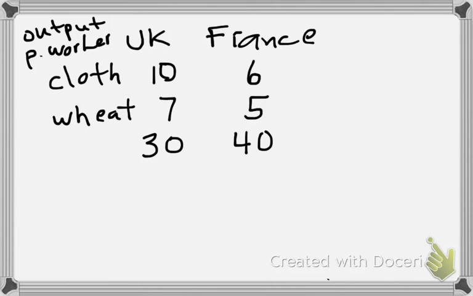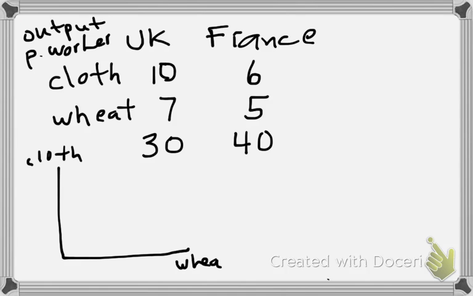So remember, as before, units are irrelevant. We don't care what these units of cloth, wheat, workers are. We're just going to proceed without caring too much about how we're measuring these things. So the first thing we do is draw the production possibility frontiers real quick. So we can draw them, cloth. Again, it's arbitrary what we put on the y-axis, but we'll want to remember what we're putting on the y-axis when we derive the prices.